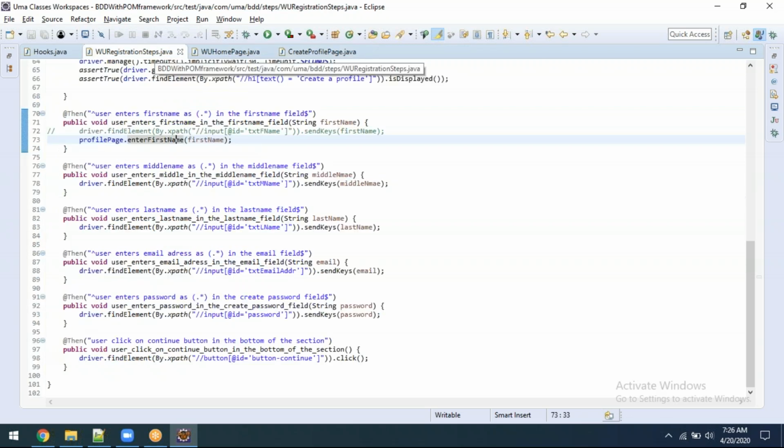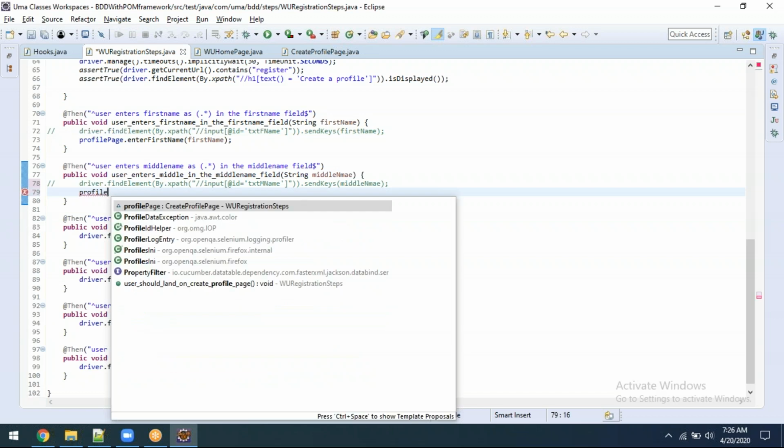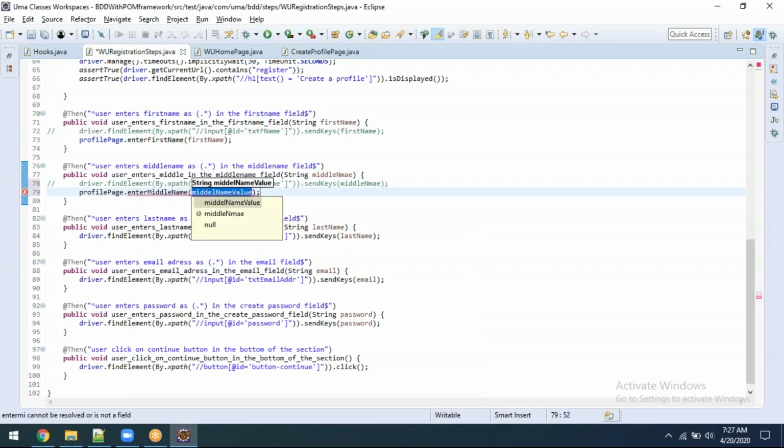Now the same way we need to go ahead and remove this thing. Let me remove this one, and see, profile page. Profile page dot enter middle name.